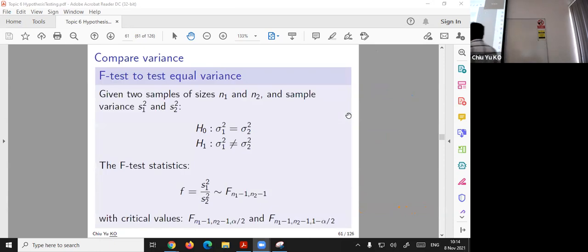Okay, so I guess we should have break, but before break, I think we should give you the idea for this one, because this is very simple. Okay, and I'll come after the break, we will continue. So let me introduce what's going on here. So last class we talked about comparing sample population mean. Look at the mean, they're different, and we just looked at proportion. So lastly, we want to compare variance. Okay, and we will use something we call F test.